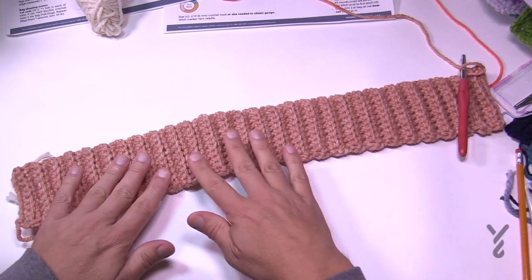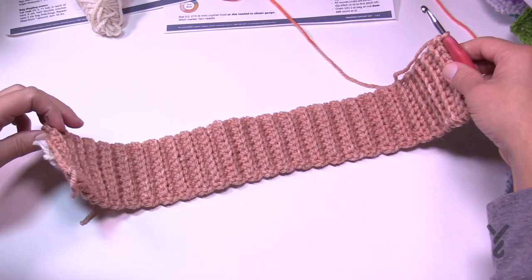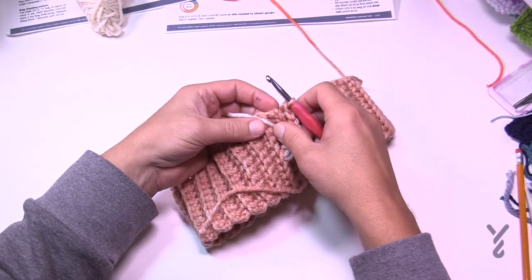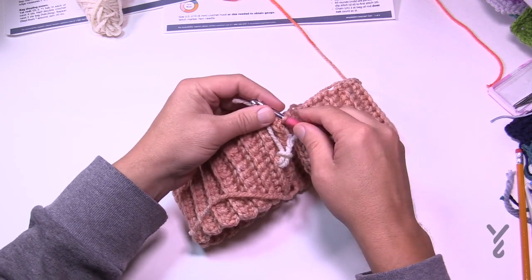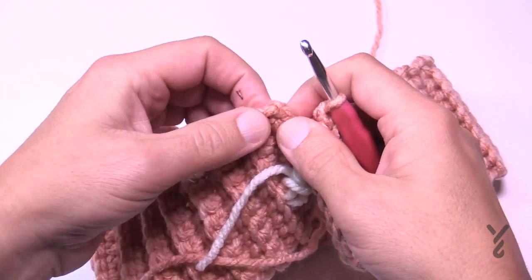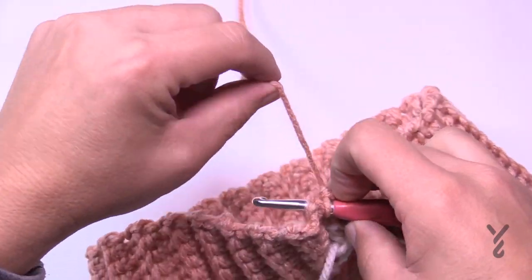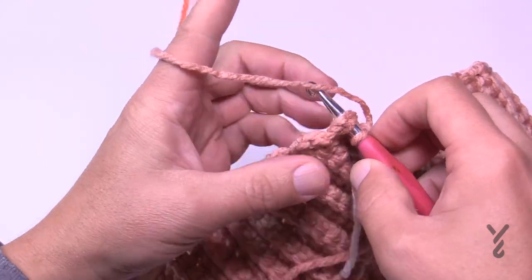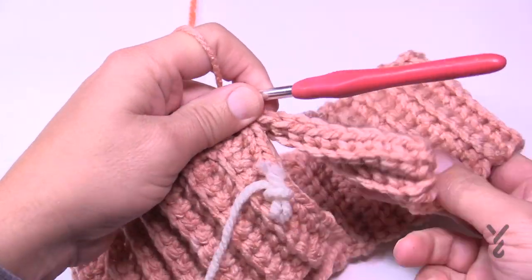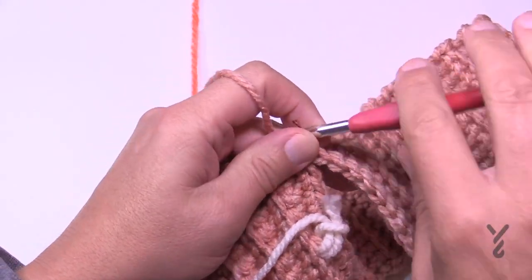So before we finish this section here, we have to join it and form the tube shape here. Because this is the sides coming together, I want to do what's called a slip stitch. So let me bring it a little closer so you can see. And what I wanna do is come into the very first stitch of this one here. So just slip your hook through. And I want you to yarn over and pull through and through. And what this is doing is it's locking this as the round shape of the hat. And you can get rid of that stitch marker when you're ready.